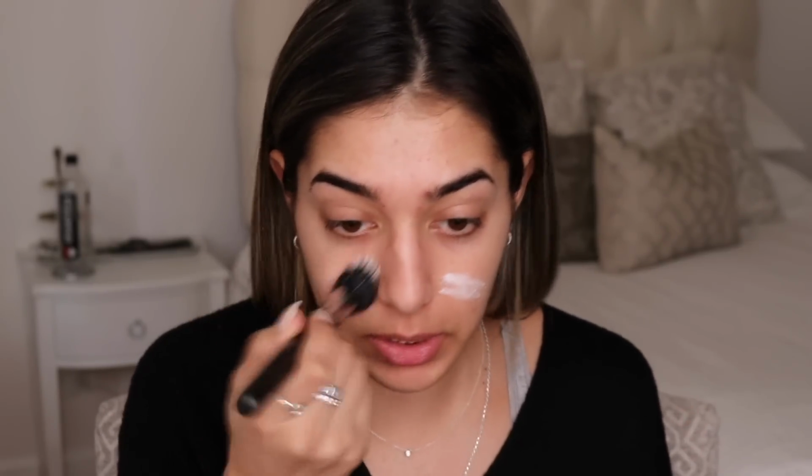Okay, so the first thing that I want to do is prime my skin, and today I'm going to be using the Too Faced Hangover RX Primer. I'm going to be taking a pump of this onto my Morphe M436 brush, and then I'm going to stipple this all over my face, particularly in my cheek area, not so much in my forehead, to hydrate my skin in the drier parts, because my forehead is always a little bit oily, but my cheeks in the winter do get very dehydrated.